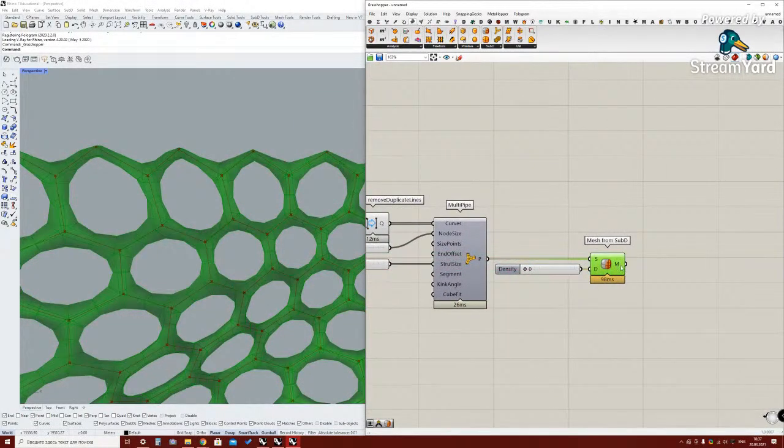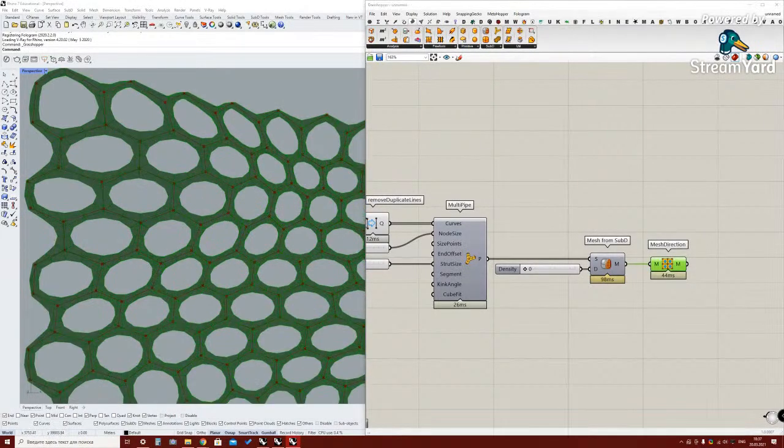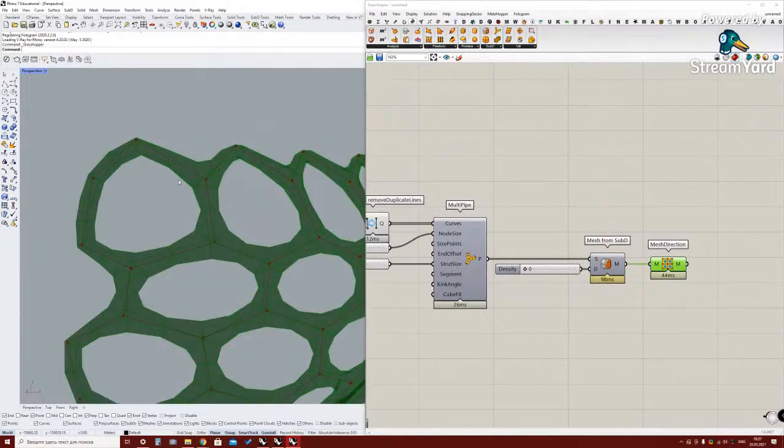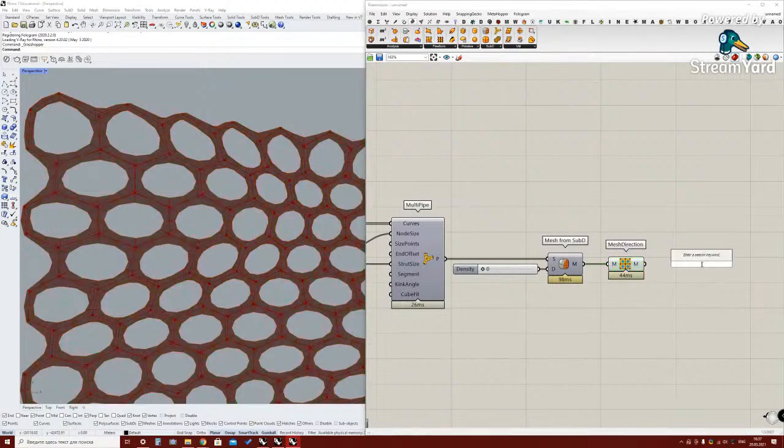And after we extracted the mesh, I will unify mesh directions using mesh direction component. It's written together like this. Then I will explode this mesh to get every face separately, and I will apply a parameter subdivide surface to them. So let's do it. Explode mesh.